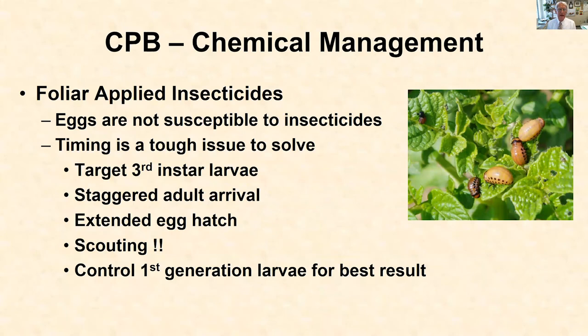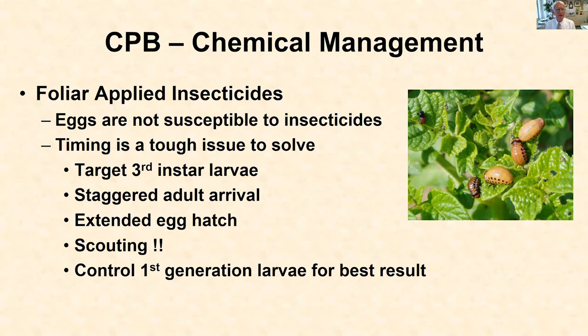The adults are probably not terribly affected by insecticide sprays either. So what we're hoping to do is sort of find mid-size larvae. Little tiny ones to mid-size ones are going to be the easiest ones to control. But because the beetles appear over a period of time and they don't all arrive at once, you'll find all sizes and stages of the beetle at the same time. So you have to do a lot of good scouting, a lot of good monitoring to find the larvae when they're going to be vulnerable to an applied foliar insecticide.